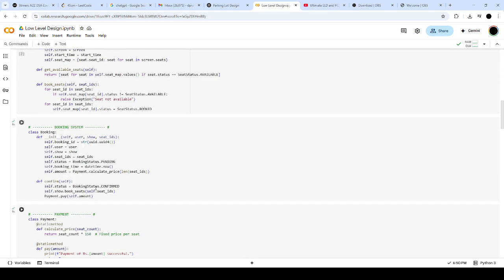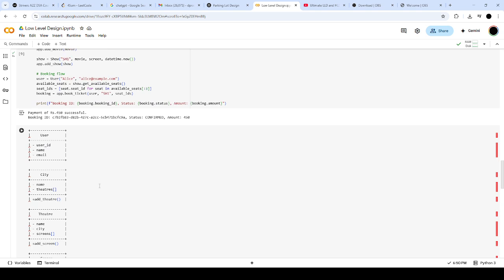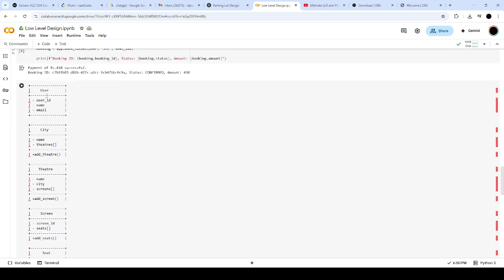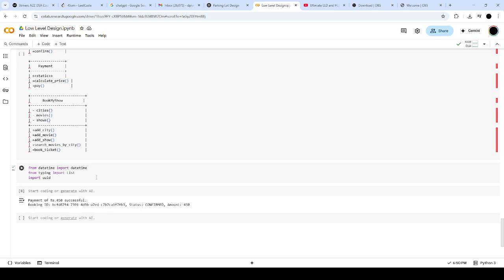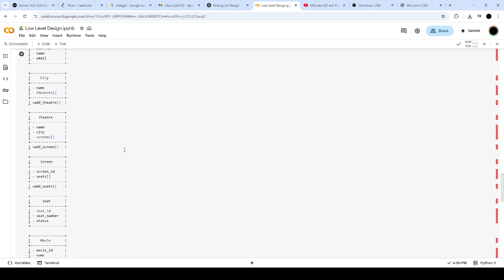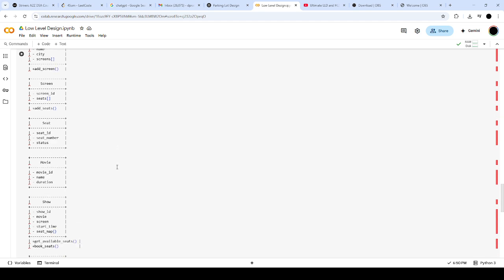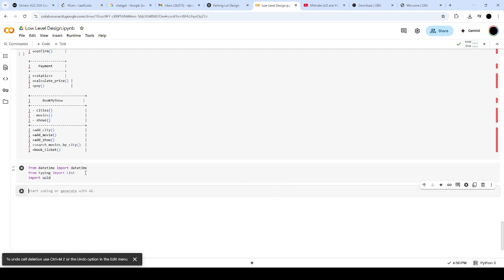So yes, I have the complete code. I will explain each part of the code in detail, and I also have the system diagram, the complete class diagram of the system. I will go through each of the components, and by the end of the video I will make sure you are able to code each of these classes and entities in detail, and I will also tell you how to approach the problem in detail. So please bear with me through the video, and I will make sure you have enough confidence to go into any product-based company, and I will answer this question in much detail. So let's start the video.